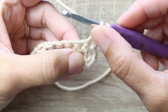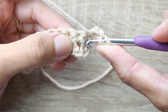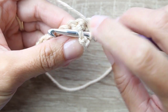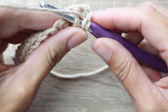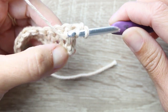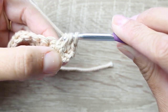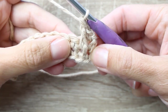I hold on to that loop on my hook with my thumb. You're then going to place your hook from the right to left, go underneath the post, over to the other side like so, keeping your hook on the front side of your work. You're then going to yarn over again and bring that loop through. You now have a total of 3 loops on your hook. Yarn over, pull through 2, yarn over, pull through 2. Ta-da!